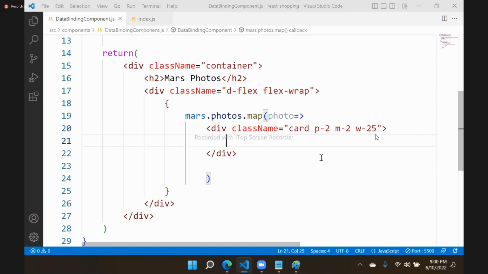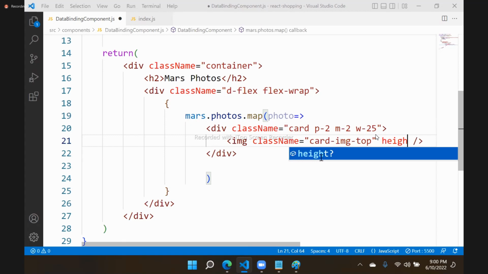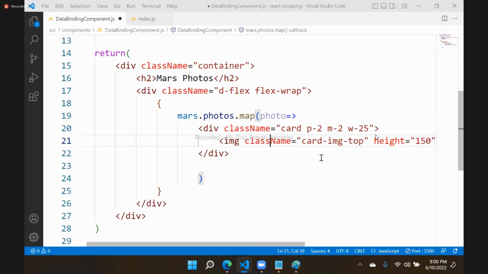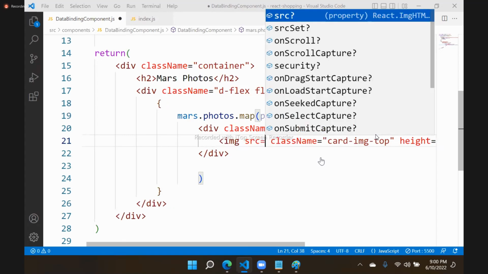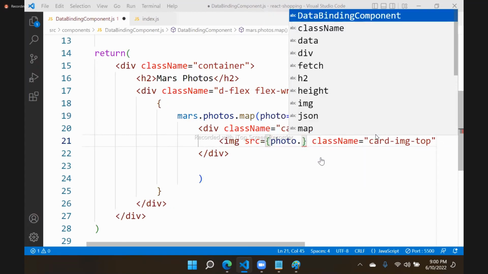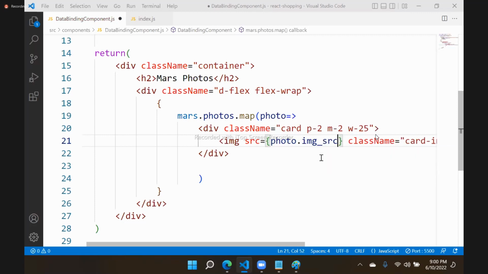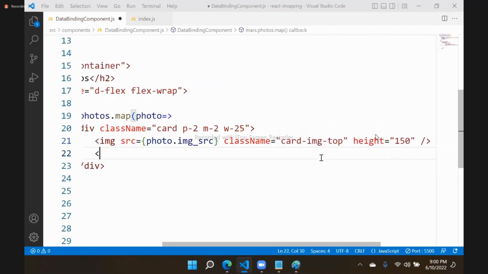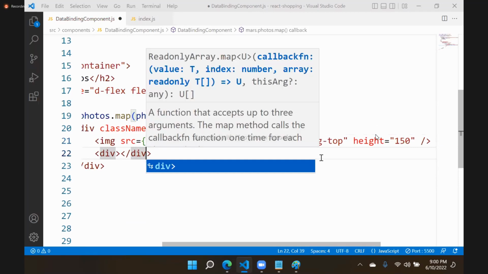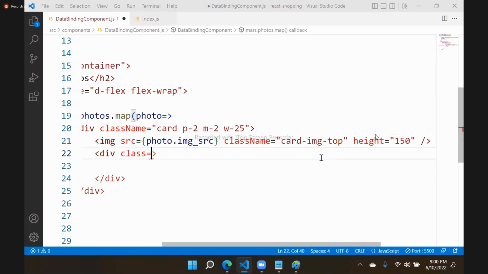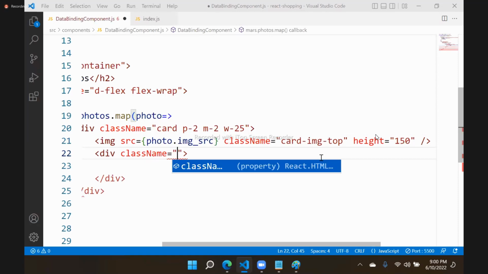And in this card, I will use an image, and this image will have a class name called card-img-top, and it will have height. Height is, suppose, 150 height of image, and src is coming from photo.img_src. And below this, I will put a container, and this is the class name, that is card-header.